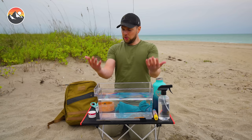Between the maze of shapes and spectrum of vivid colors that make up the coral reef, its inhabitants are equally as colorful and unusual. And as I get closer to the reef, many of the smaller creatures start to reveal themselves, like this arrow crab. As are most of its other crab cousins, this one is an opportunistic feeder, hunting for worms and other easy prey items. But if that doesn't look like an alien, I'm not sure what does. Okay, let's move on and see what we can find on the other side of the reef.